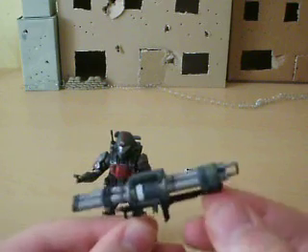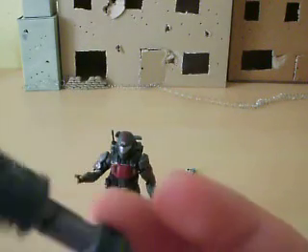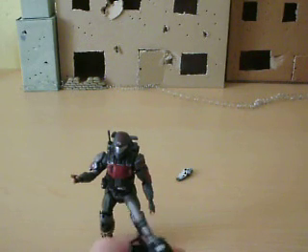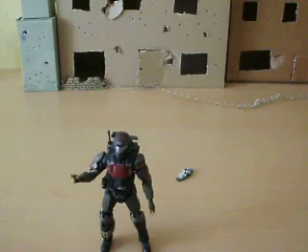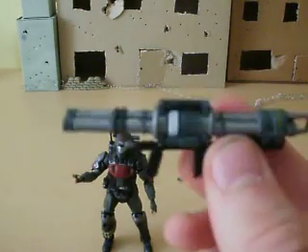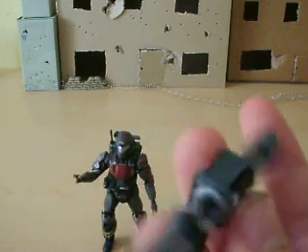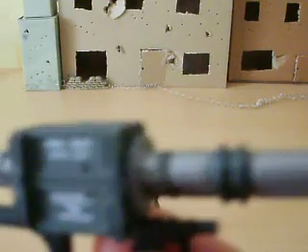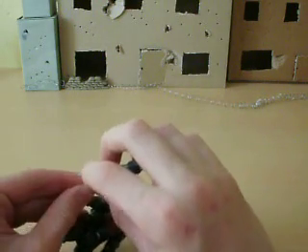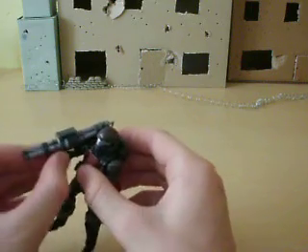The rocket launcher here — if you haven't noticed already, the front grip just fell off. It literally just fell off out of nowhere. So do be careful when you get this, because it is really flimsy and it just snapped off. I don't know where it is now. But apart from that, everything else is very sturdy. It does kind of come off there, but the rocket launcher looks really nice — exactly from the game. It's even got little signs and everything, so it looks really great. It's not hard to put the rocket launcher in his hand, but he doesn't hold it properly. You can hold it like that, but you can't do many poses, which is a shame.